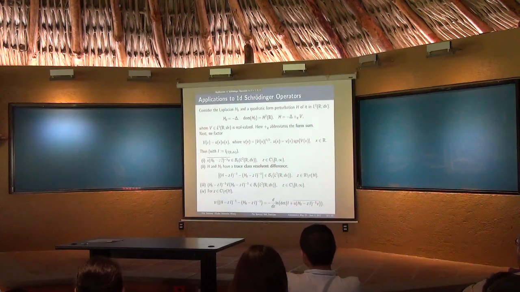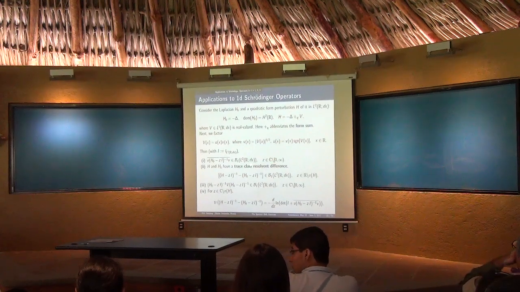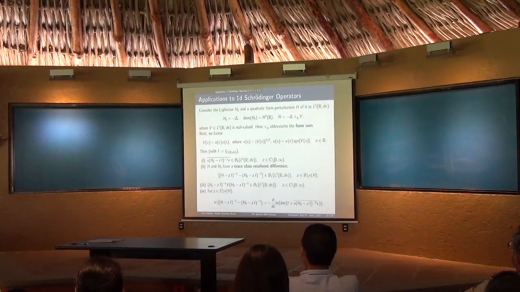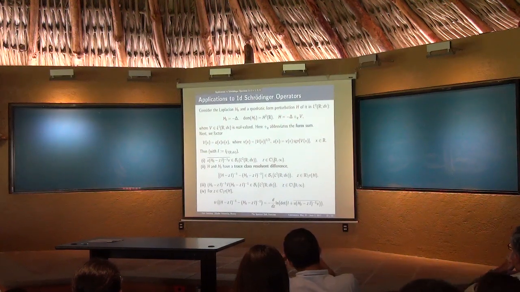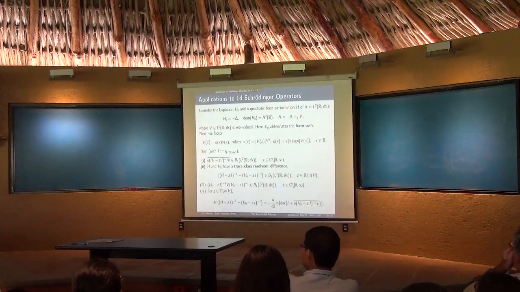And then you can verify in one dimension, so here's dx, this is a trace class object. So that's actually true under L1, so this is correct. You have to be away from the real axis, though, so z, away from the spectrum, to be precise. If you're on the spectrum, this is not true. Then you need more. It's actually true with the first finite moment, then, but not as it's written here. And in that case, of course, the difference of resolvents is also trace class.